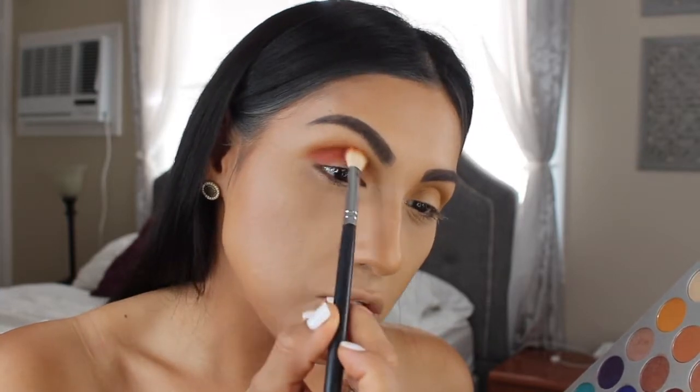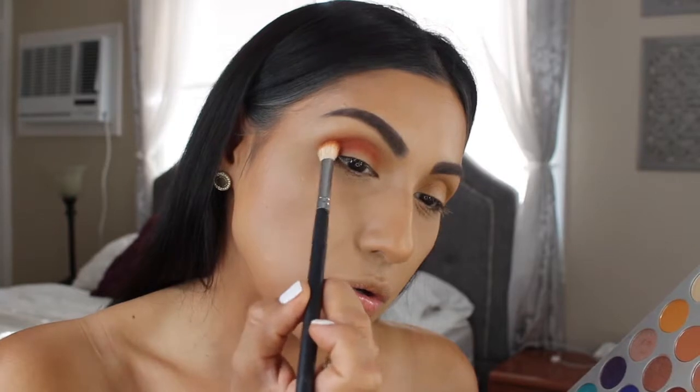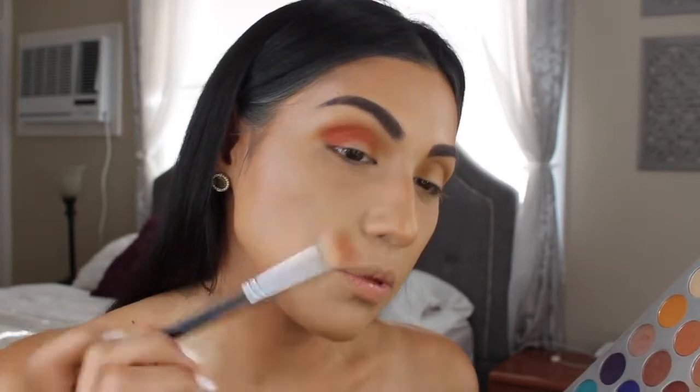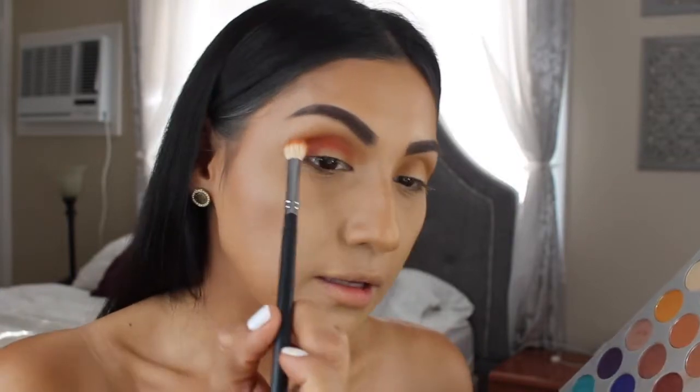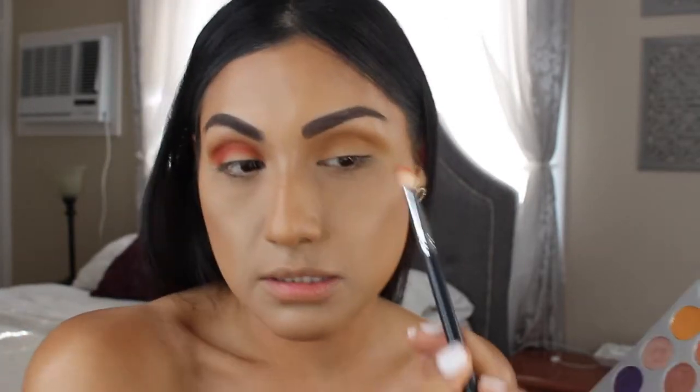And I don't want to lose the shades that I started off with, so that's why I'm going so easy when I'm applying that shade, because I'm trying to apply it in a specific area, because I don't want to lose those shades, you know. So that is that right there, and we're going to do the same thing onto the other eye.